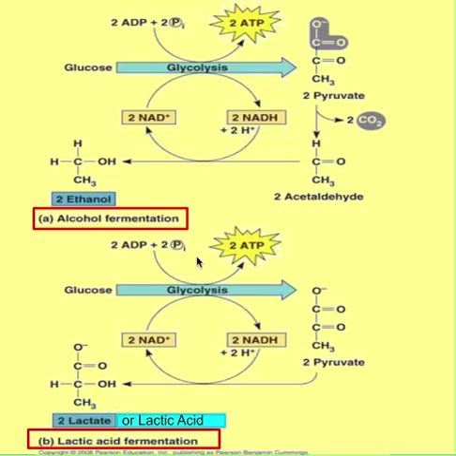Now, the same process happens in animals, except instead of the pyruvate forming into this acetaldehyde, okay, it's going to form into lactic acid or lactate. Okay? Again, notice the molecule. It's changed. We've added some hydrogens to it. Where did they come from? Well, they came from the NADH that couriered it out. Okay, so basically that is alcohol fermentation and lactic acid fermentation. Who does it? What's the product? We know that we get lactic acid. We know we get ethanol, which is an alcohol, and we get ATP.